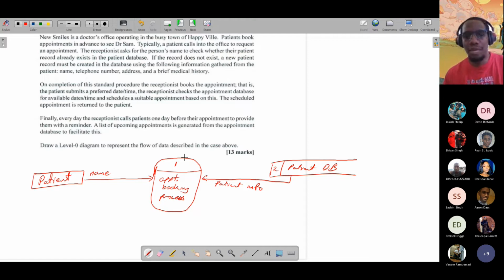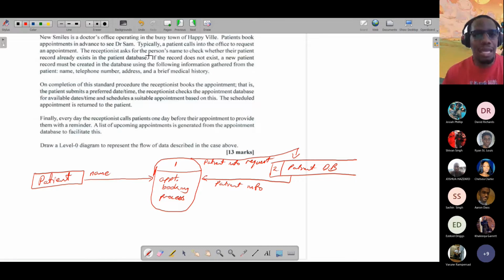Now you could draw the request if you want, okay, but sometimes you might just see no request sent, but information coming from the database. In that case, it's just assumed that the request was sent, right? So patient info request. So we get the patient information, right?